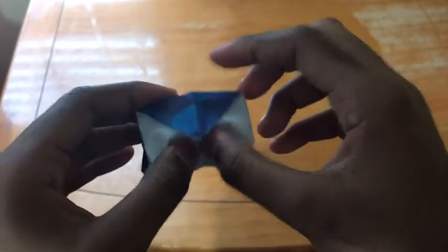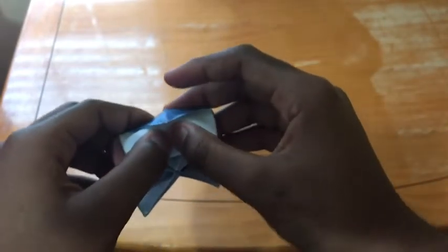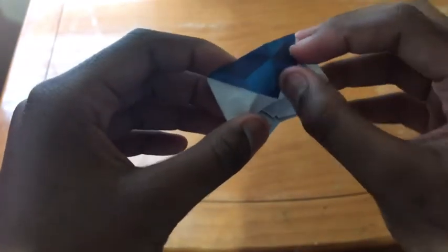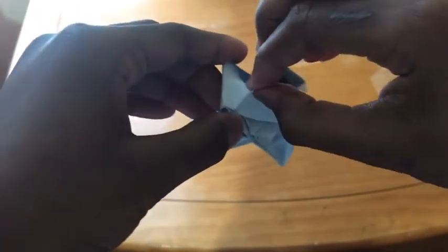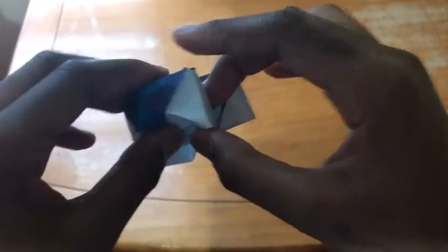Okay? And now, if you want this part to be wider, you're gonna press down just far. But if you want it to be smaller, you're not gonna press it down very far. So for me, I'm going for a medium-ish hole. So I'm gonna just go right in the middle. And yep, that. So I'll show you guys this again. Open up.